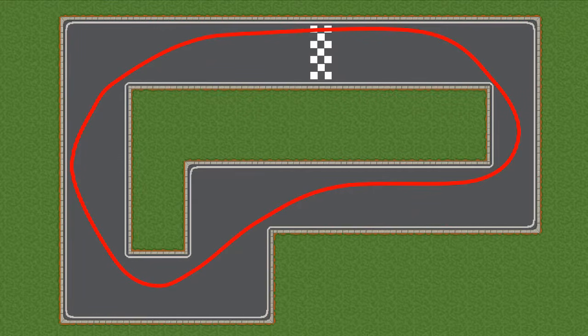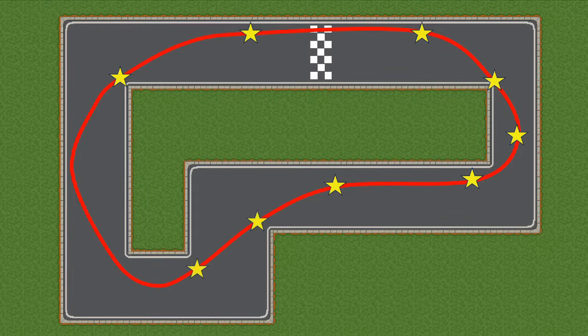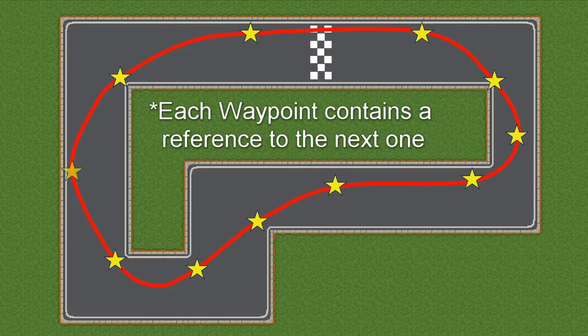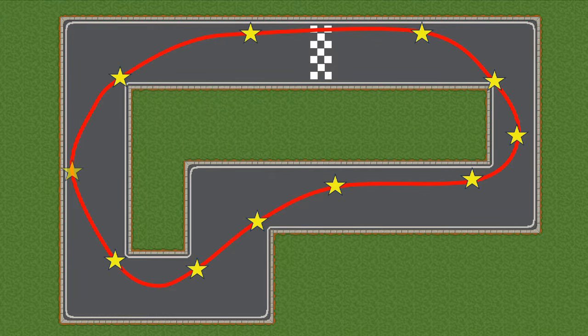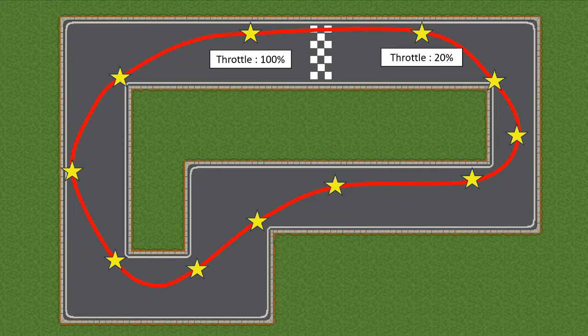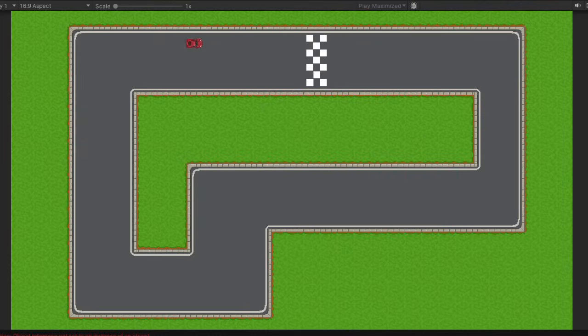And now that we made a waypoint, we can put a lot of them around the circuit on the racing line. Then, we code our car to follow the sequential waypoint when it reaches the current target waypoint. We can also give each waypoint a throttle value. This way, our car can slow down on the corners but floor it on the straights. Here's a waypoint system that is implemented with the given techniques on Unity for my next game. You can see it drives pretty smoothly, maybe even too smooth.